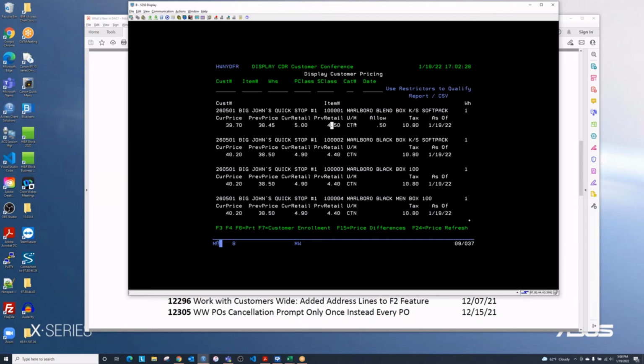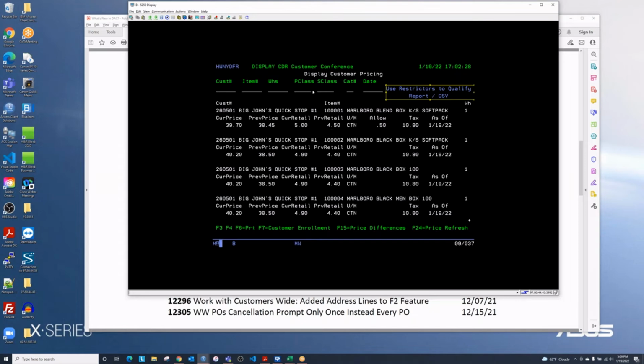The price has the allowance and sales tax already figured in, included in it, but we do break those out. We originally wrote this set of files for API usage, and we are using it for that for several projects now, but it is available for you to use in the core system as you see fit. It is a file you can query if you need to, but we put the CSV information.